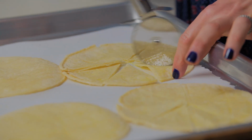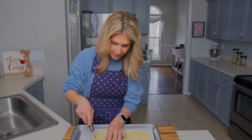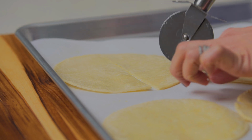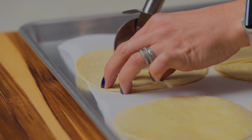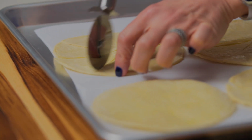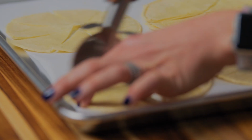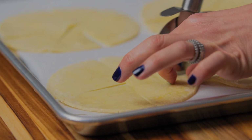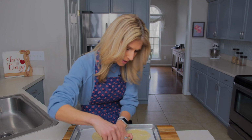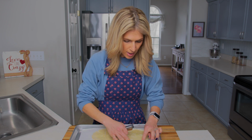And like I said, I've tried this using an almond flour tortilla because I eat a lot of almond flour tortillas, and it turns out really good too. These end up baking for 14 minutes. If you were to use an almond flour tortilla, if that's what you have at your house, you can switch that out. It would only cook for 10 minutes. The almond flour is a lot thinner than the corn tortilla, and it doesn't need as much time to bake. So that's my little side note. If you choose a different type of tortilla, the baking time might be a little bit different. You can experiment, because when you cook for yourself in the kitchen, it's about learning what works best and what tastes best to you. And you kind of have to trial and error.